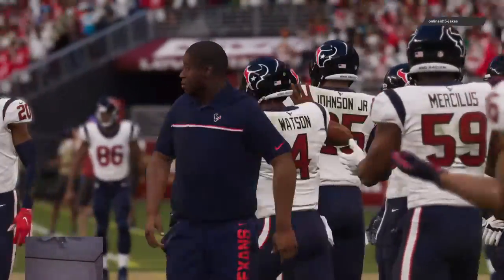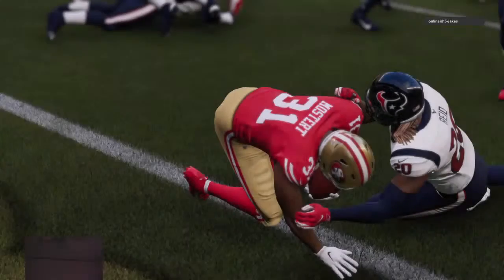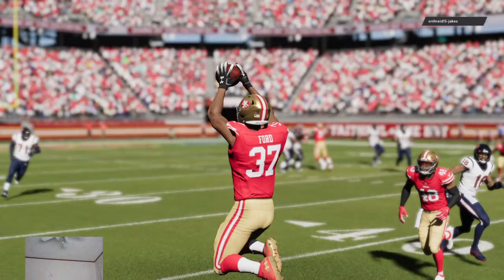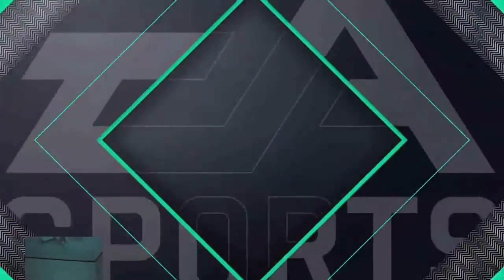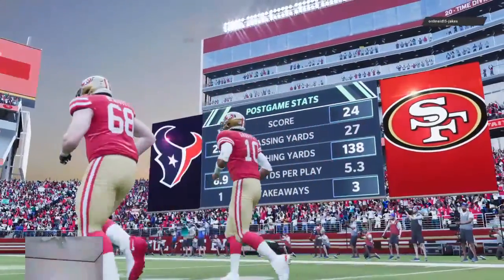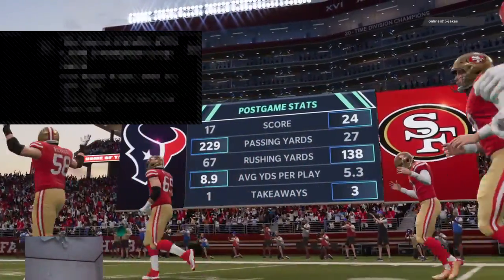Oh my God, the way I won this game, bro. He was going down to take the lead. He would have scored. It would have, I think, been 24-21, and I stripped him right on the 1 or 2 yard line. Returned that fumble all the way for a TD. Then he threw a pick, and then I ran out the clock. He only had 27 passing yards. I had 138 rushing yards.